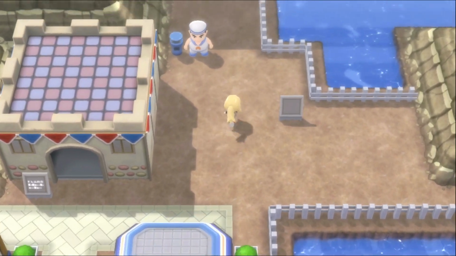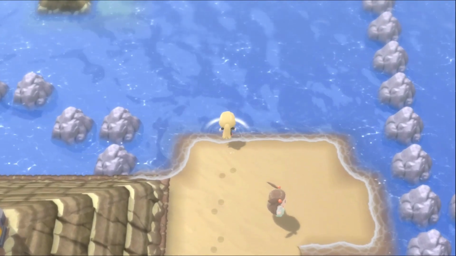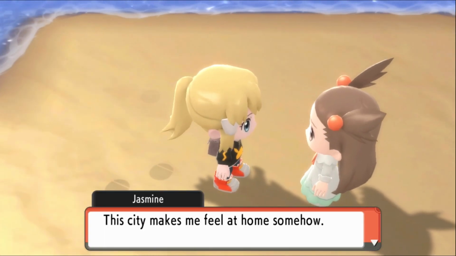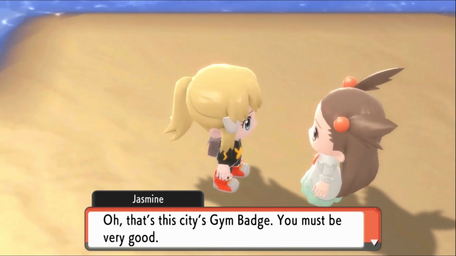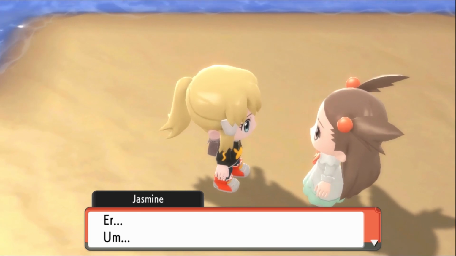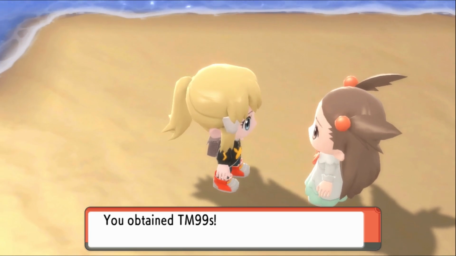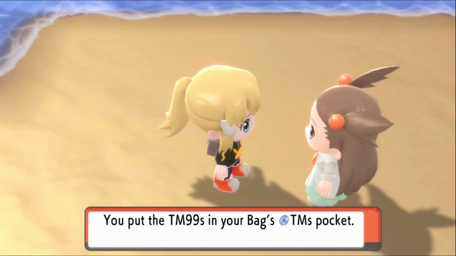So, where am I going then? Up? The city makes me feel at home somehow. Next to the sea, there's a lighthouse. Oh, that's the city's gym badge. You must be very good. Please take these two. TM99s? I wasn't asking you to give me stuff.